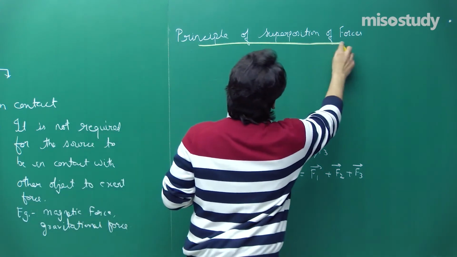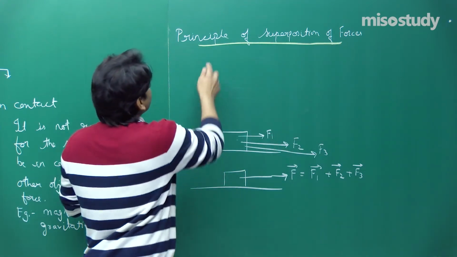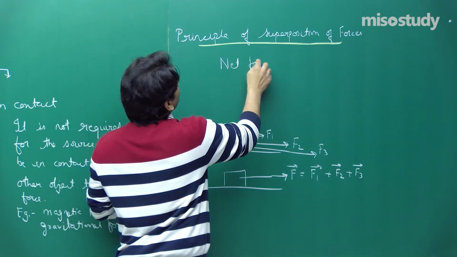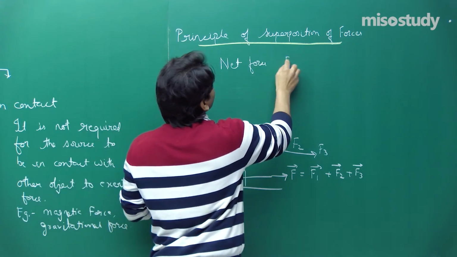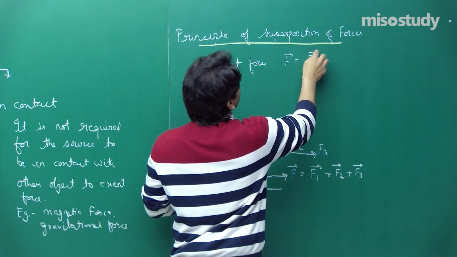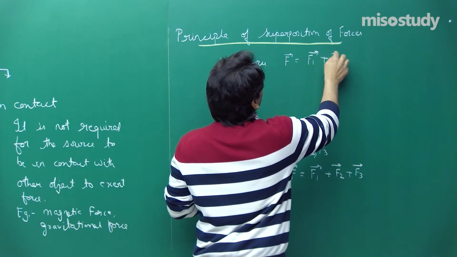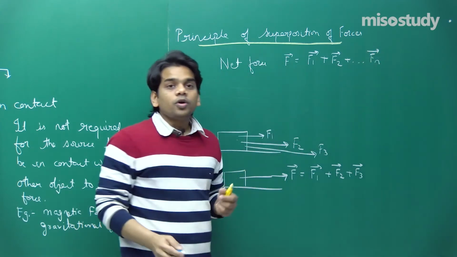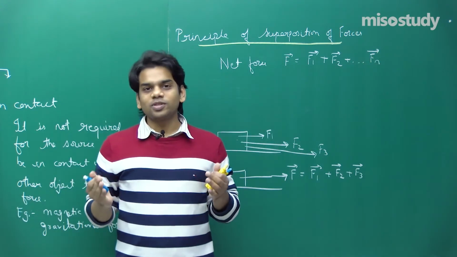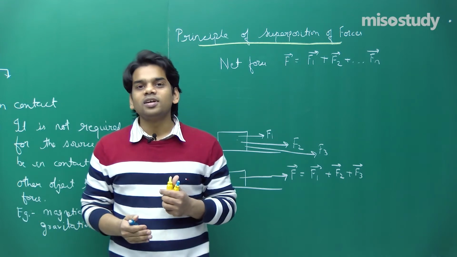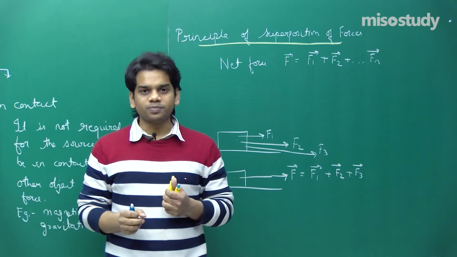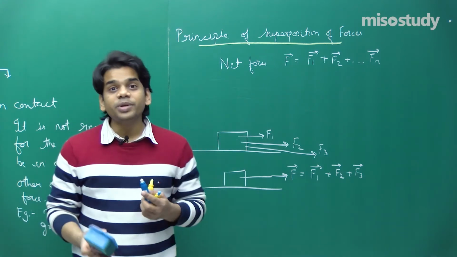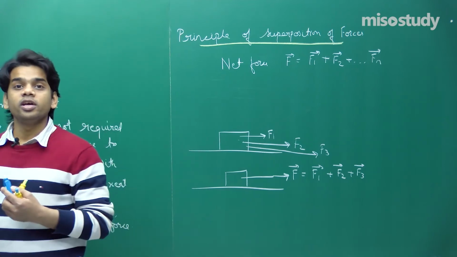That is, you can mention net force F is equal to the vector sum of all the forces acting on the object. There may be n number of forces, I'm mentioning it in this way. So you can replace all the forces with one force which is the resultant of all the forces. This was all about force. Now what can force do? Force can bring certain kinds of changes in the motion of a body, which I am going to write here.